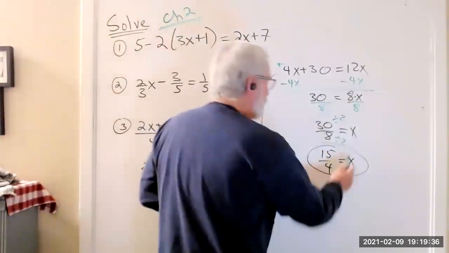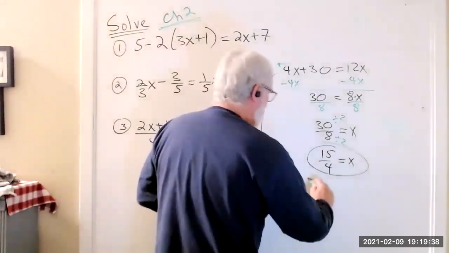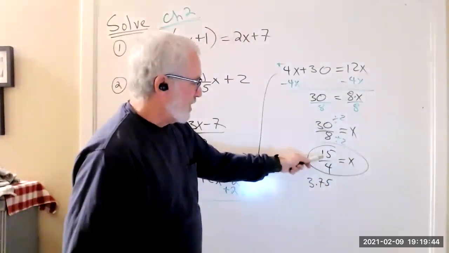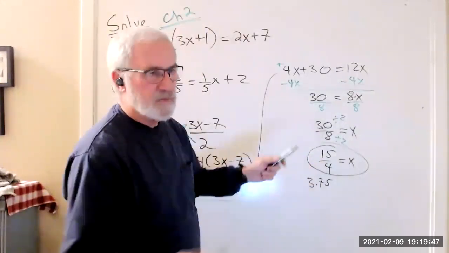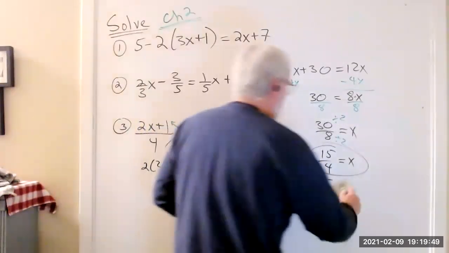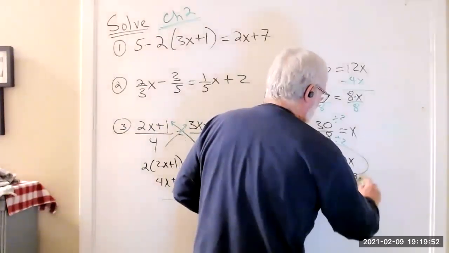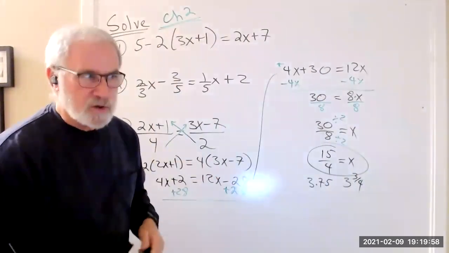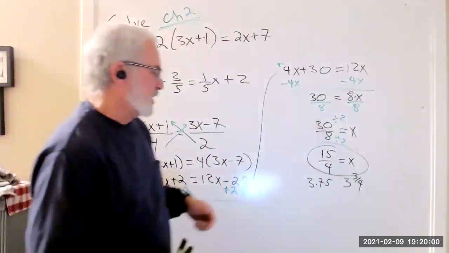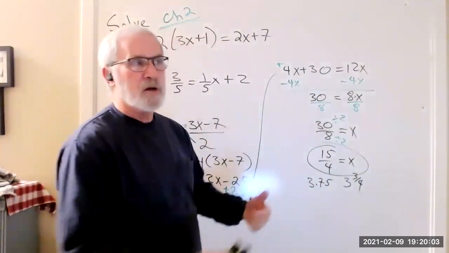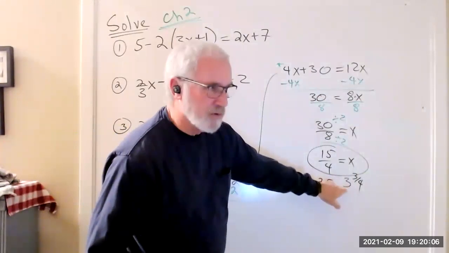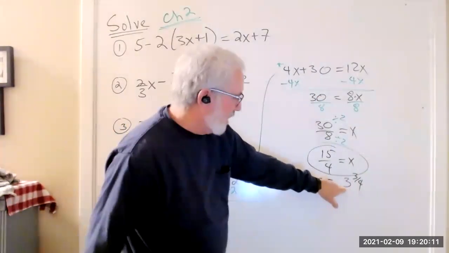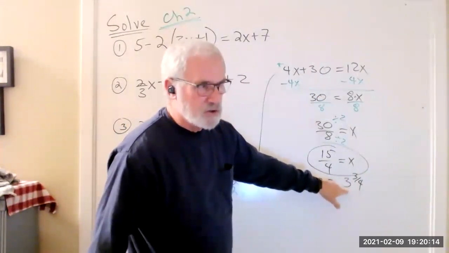If you wanted to change this to 3.75, if you wanted to knock that into your calculator, 15 divided by 4 is 3.75. That's cool. Full credit. If you wanted to use it as a mixed fraction, 3 3/4, that's okay. A lot of times, read the questions on the test. It will say, express your answer as a mixed number. This is a mixed number, 3 3/4. So sometimes you have to follow the directions.